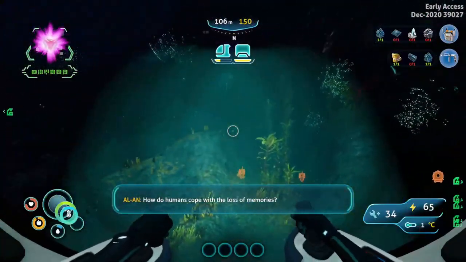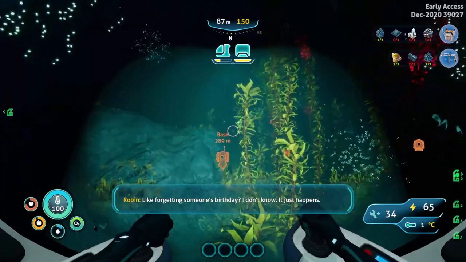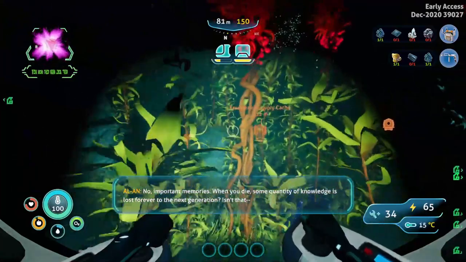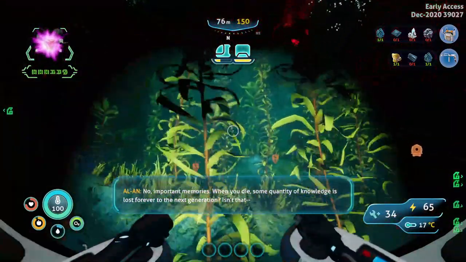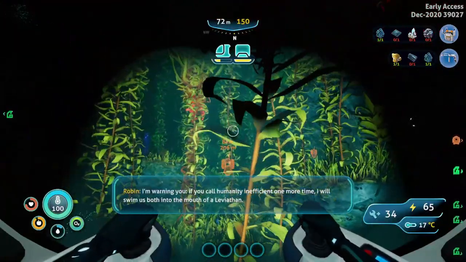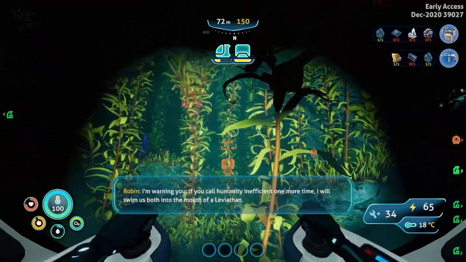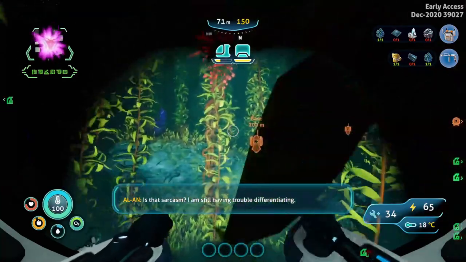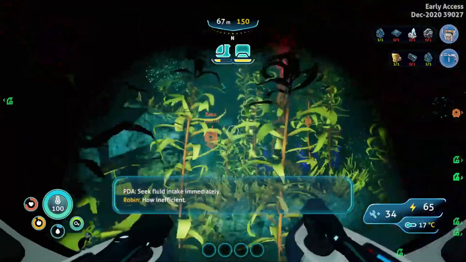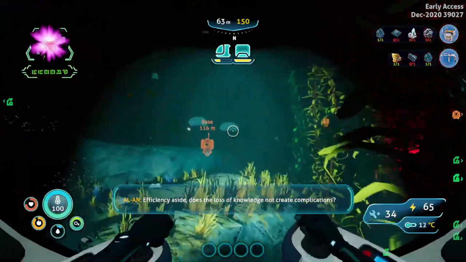How do humans cope with the loss of memories? Like forgetting someone's birthday? I don't know. It just happens. No, important memories. When you die, some quantity of knowledge is lost forever to the next generation. Isn't that... I'm warning you. If you call humanity inefficient one more time, I will swim us both into the mouth of a leviathan. Is that sarcasm? I am still having trouble differentiating. How inefficient? Efficiency aside, does the loss of knowledge not create complications?